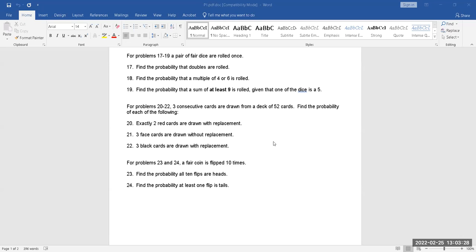What are the multiples of 6? 6 or 12? Wait a minute, I counted 12 twice, didn't I? If I'm not careful, I don't want to count 12 twice. So there's two ways I can do this. I can count all these and then subtract, or I can just go through it. Now, I want the outcomes of 4, 8, 6, 12. So which ones add up to 4? Now, there's something off to the side that I'm going to do that we did in class. We've done it a couple times. And that's the actual probabilities. This might be easier to think of it this way.